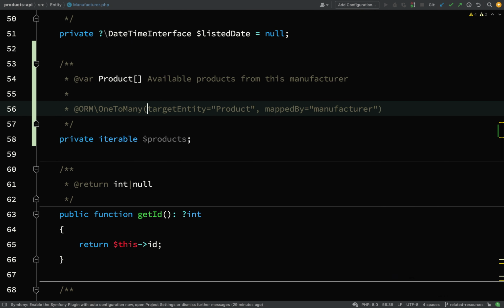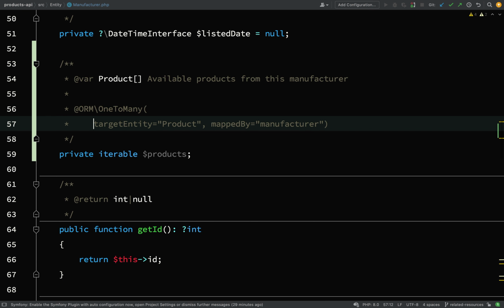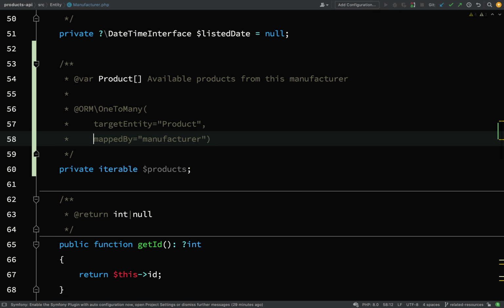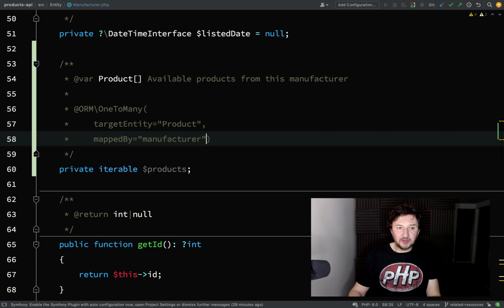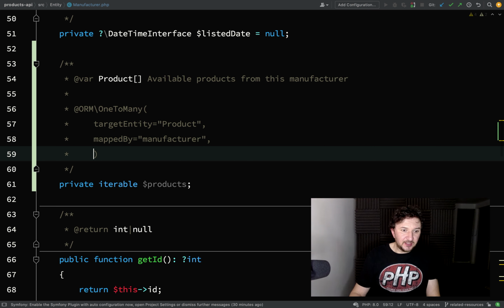And I'm just going to move these onto separate lines just to give myself room to do this. And we're going to add a cascading strategy. So for example, when we delete this manufacturer, what do we want to happen? We want to delete any related products so that we don't have any orphans in our database.